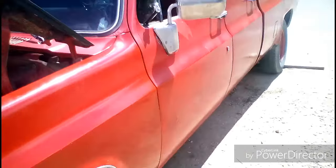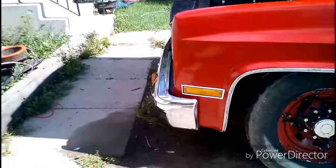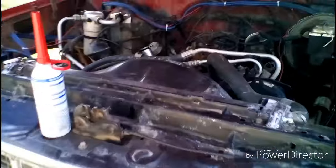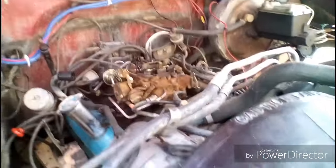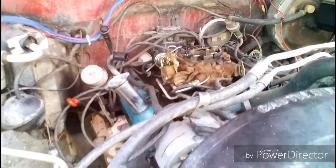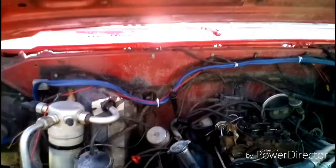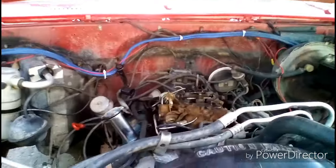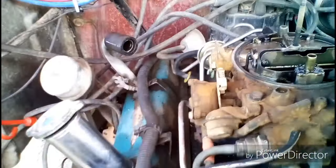So with this, now we're going to let it sit for 10-15 minutes. I'm just going to treat it the same way I do with Seafoam. So let it sit 10-15 minutes. We'll come back, we'll fire up the vehicle, and we'll put it into high idle so that I can burn off any of the carbon buildup, any of the grime that's in the carburetor. This should help break up the carbon, the varnish that might be in there. I don't know how long this carburetor has sat at the junkyard for. So this will help clean that up real well.